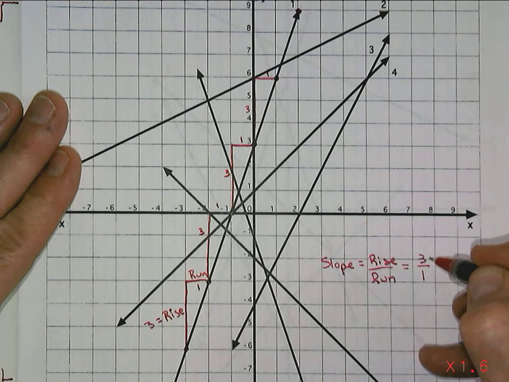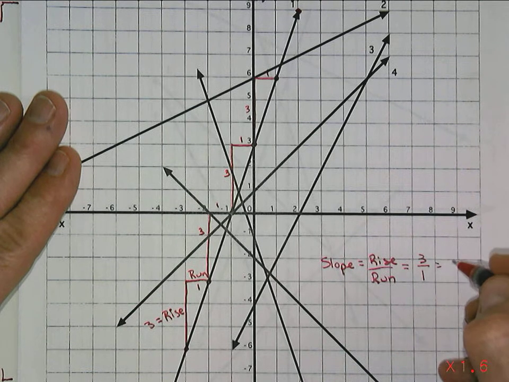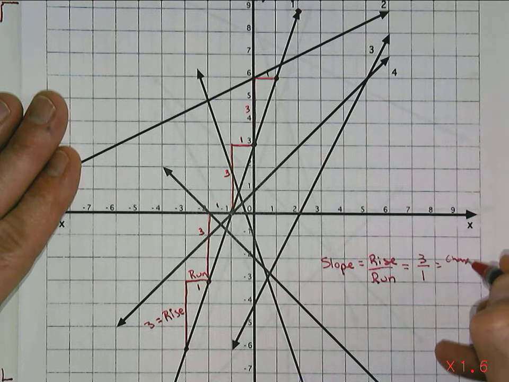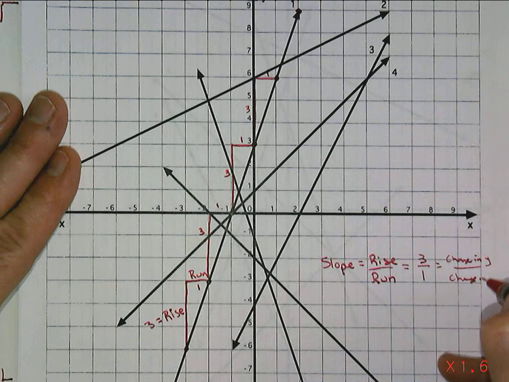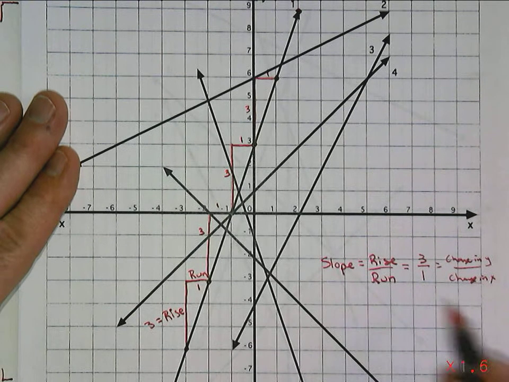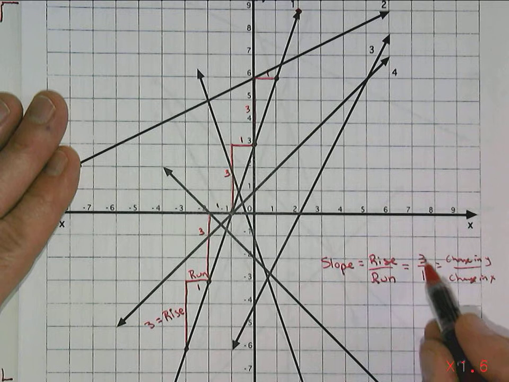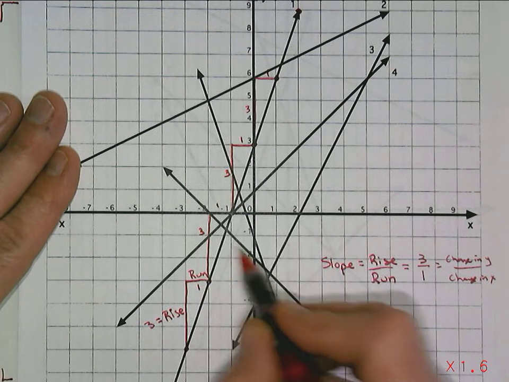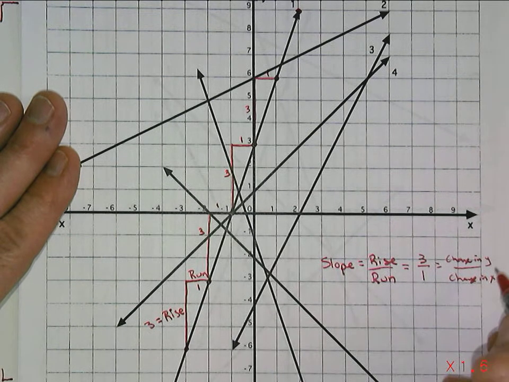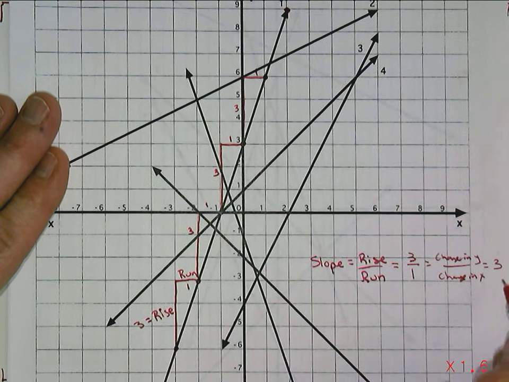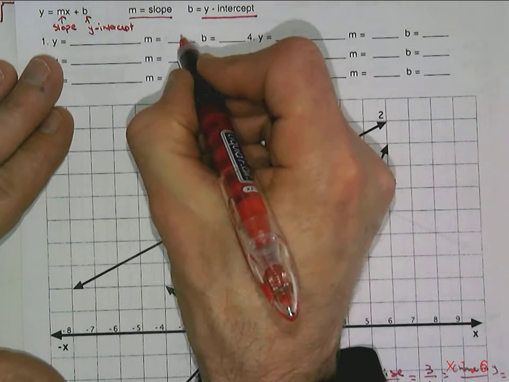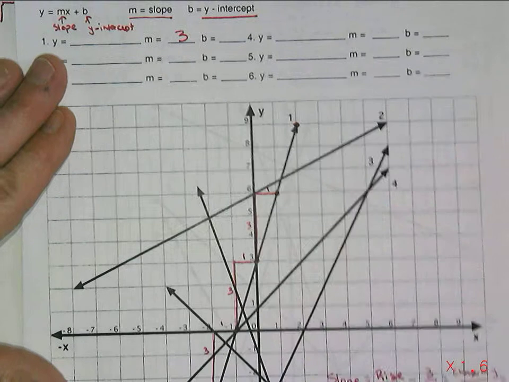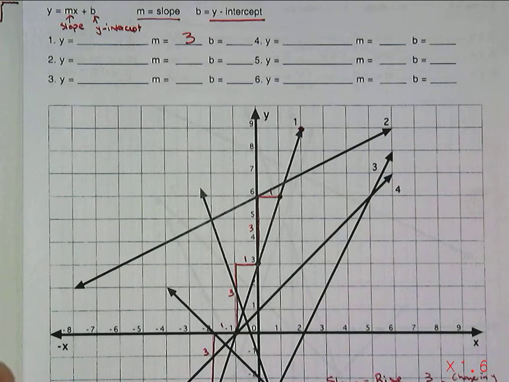So the y increases by 3. Sometimes we call this the change in y compared to the change in x. So the change in x is 1, the change in y is 3. So the rise over the run, we'd say the slope of this line is 3. Just simplify it. 3 divided by 1 is 3. And so that's the number we're after for the slope on this one. So I would write that in here where the m part, the slope, is 3. So we find the slope.